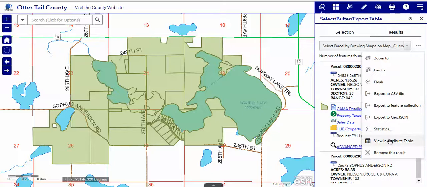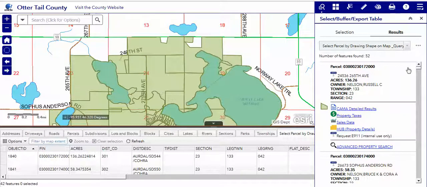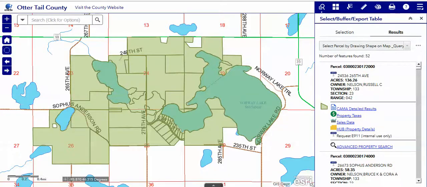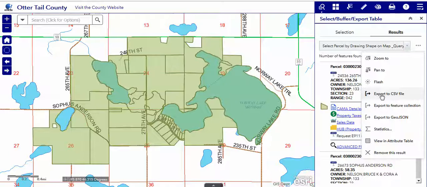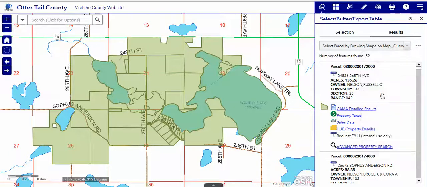We can view them in the attribute table, of course. But the other thing that we can do is download them to a comma delimited file. We'll choose that option at this point, then go up here to the download area. Now your machine might be set up to download things from the internet in different ways. Mine go to the C drive and my download folder.